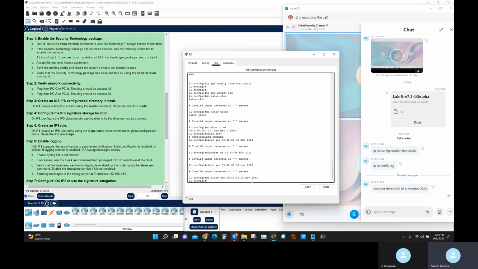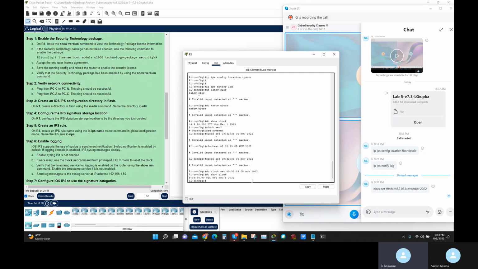I didn't think I saw the hash or the privilege. Yeah. Now check whether it has taken with the show clock command again. Do show clock, since you are in global config mode. If you are in privilege mode, then it should be show clock. So I think it is taken, isn't it? Yes. So it has taken. So that is the task for 6b. So we are done with 6b.